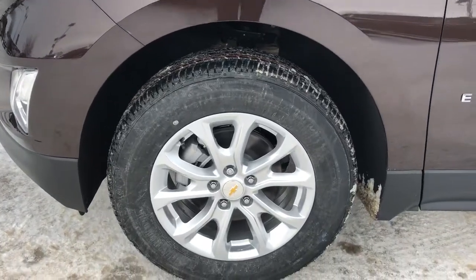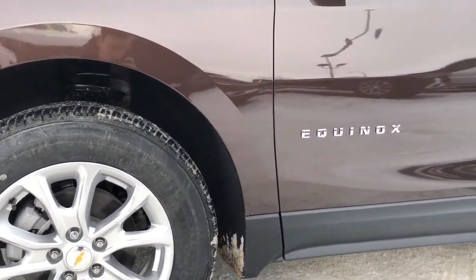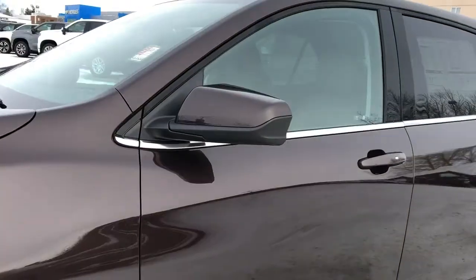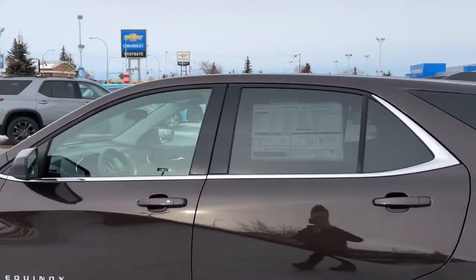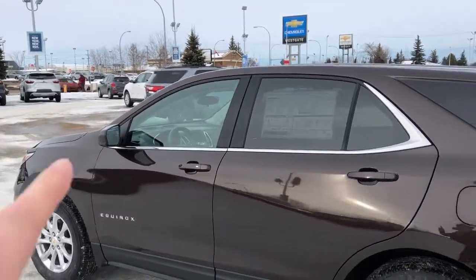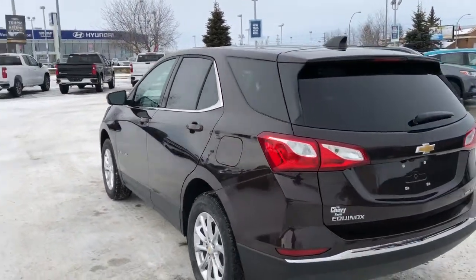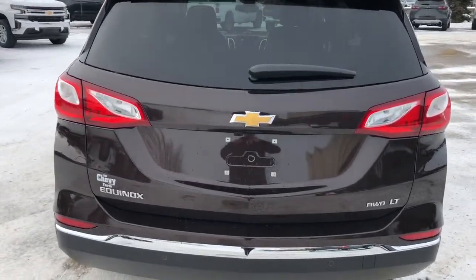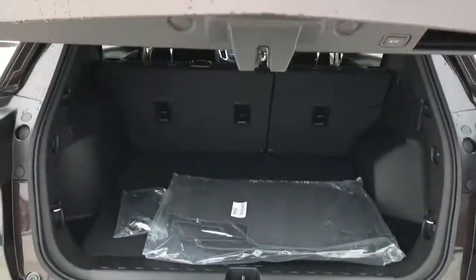Back on the exterior, we can take a good look at our alloy rims with our Chevrolet bowtie center caps. We have Equinox badging in the lower third of the driver's door card as well. Moving up we have our paint matched mirrors, rear tint, and the lock and unlock button on the driver's side door. Around to the back we'll see Equinox, all-wheel drive, and LT badging, our Chevrolet bowtie, and chrome trim.